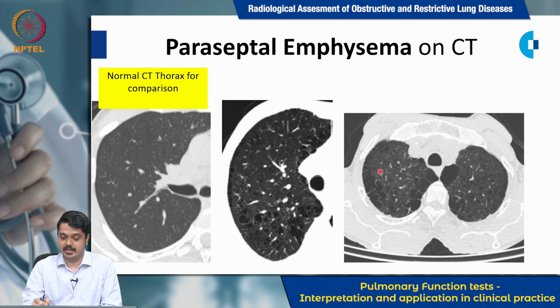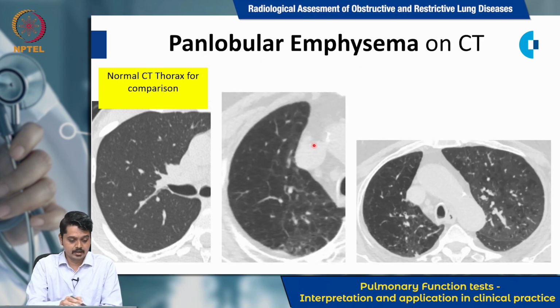Honeycombing will be seen in multiple layers, whereas paraseptal emphysema will be seen in single layer. Honeycombing will have a thick wall, whereas the wall in case of paraseptal emphysema will be absent, or a thin wall may be seen. If this emphysematous space is greater than 1 centimeter, then that is called as bulla. Next is panlobular emphysema. Compared to this lung, there is a diffuse simplification of lung architecture, that is the lung appears diffusely hypodense with paucity of vascular markings. Centrilobular emphysema is more commonly seen in upper lobes, whereas panlobular emphysema is more commonly seen in lower lobes. Severe cases of centrilobular emphysema will also have the same picture.